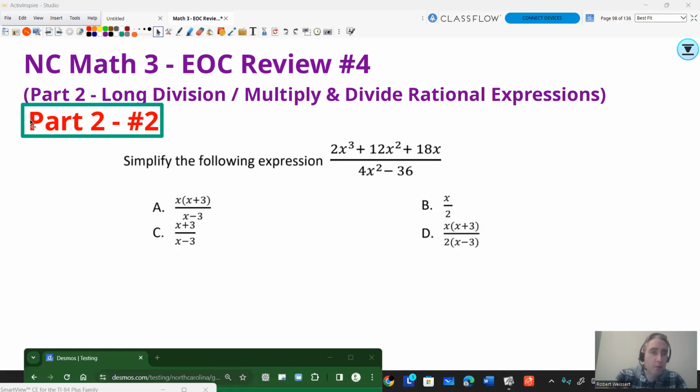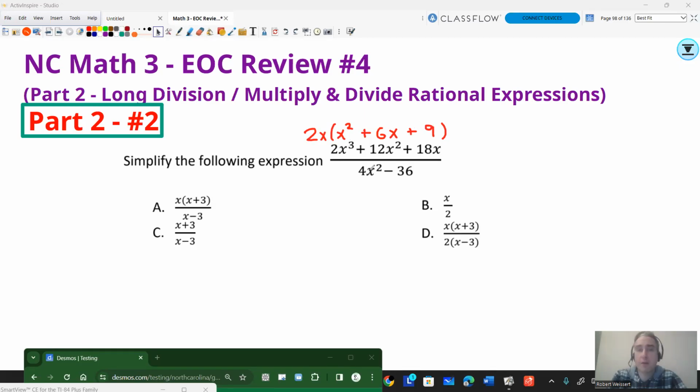When you're factoring, the rule is you always want to find the greatest common factor first, if at all possible. So if you look at your numerator, is there anything that I can divide out? They certainly look like they have even numbers, and they all have an x. So I'm going to factor out a 2x from both of those, since an even number is divisible by 2. That's going to give me 2 divided by 2 is 1, so x cubed divided by x is x squared. And then 12 divided by 2 is 6. Take the x out, and 18 divided by 2 is 9.